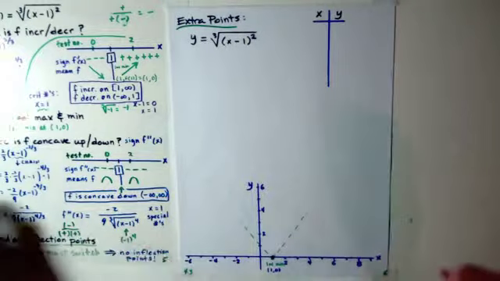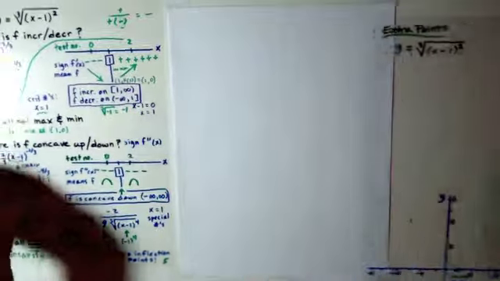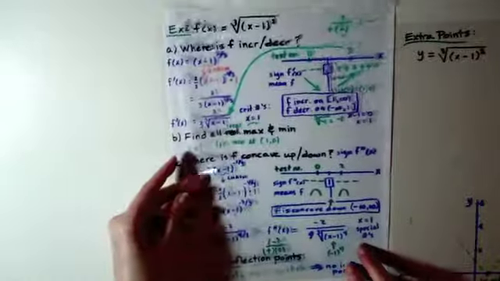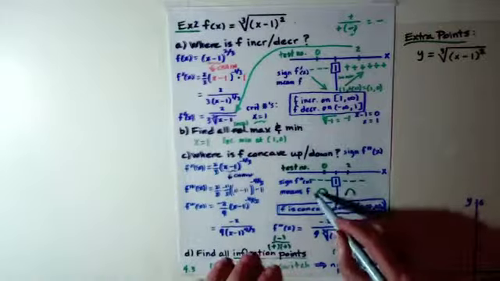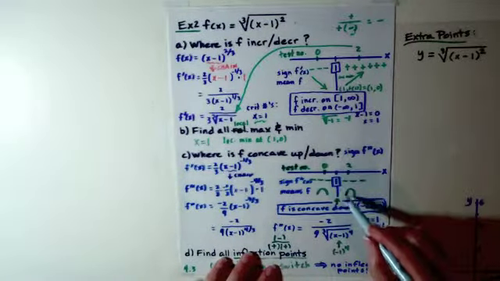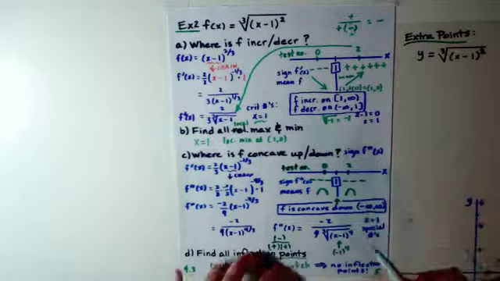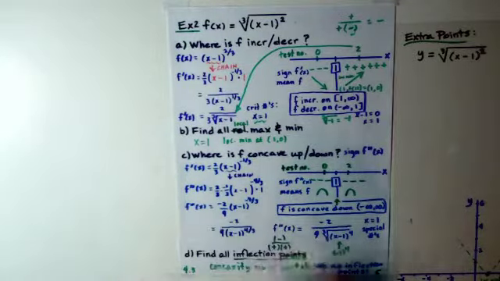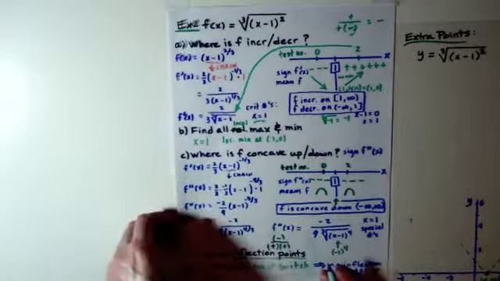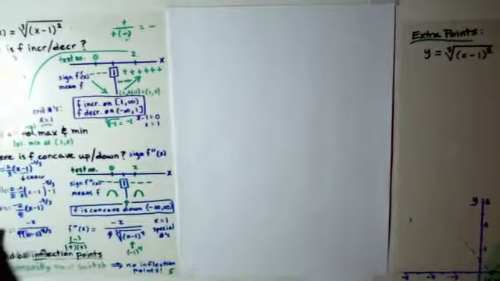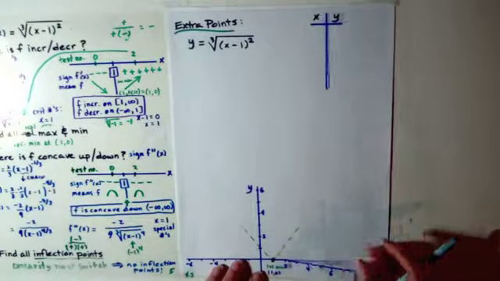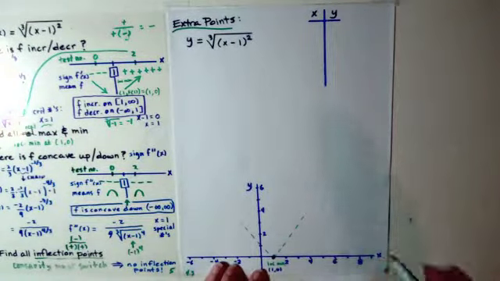Well, what did we say here? I'll switch back just for a moment. We said that to the left of 1, our curve is concave down, and it continues to be concave down to the right. Basically, this curve is concave down everywhere. So it is concave down to the left of 1. Let's try to put that part in.